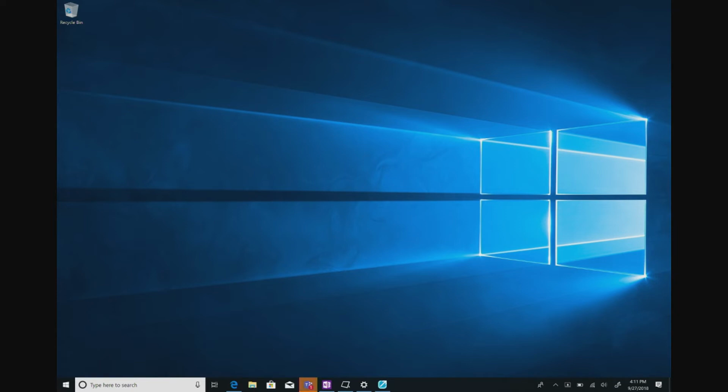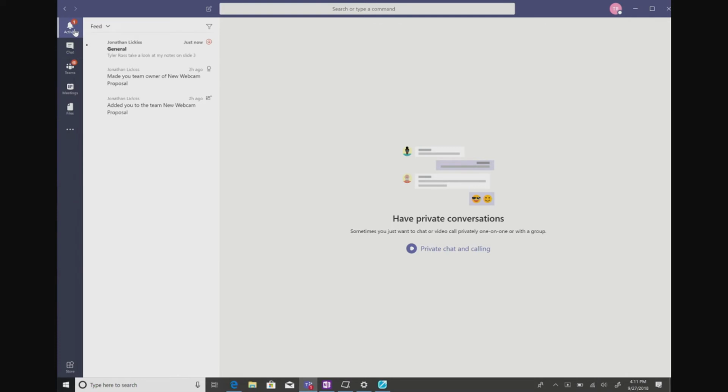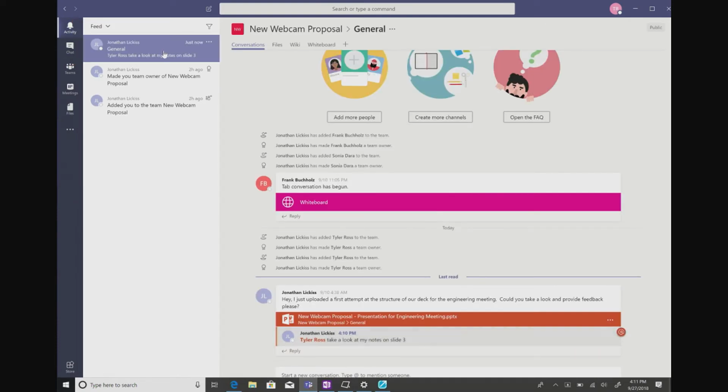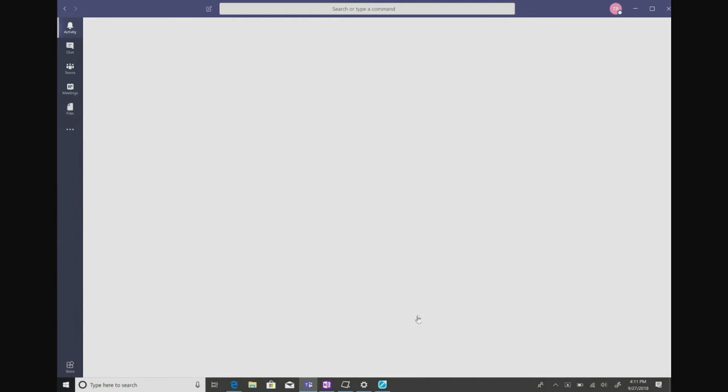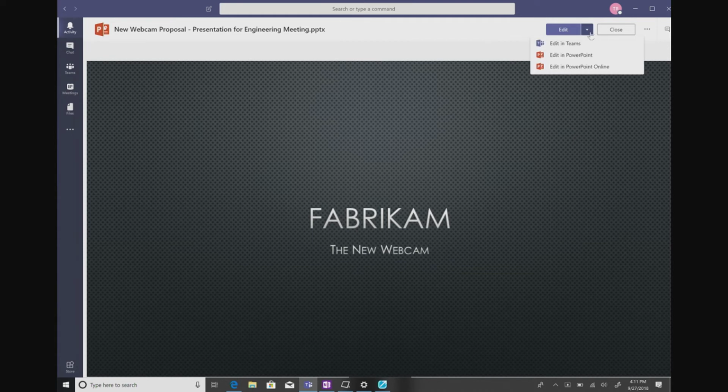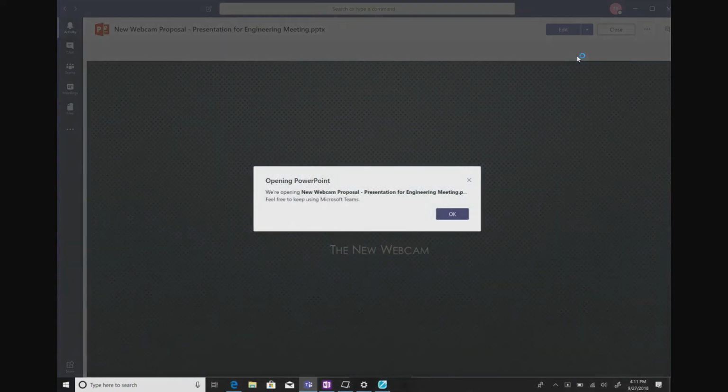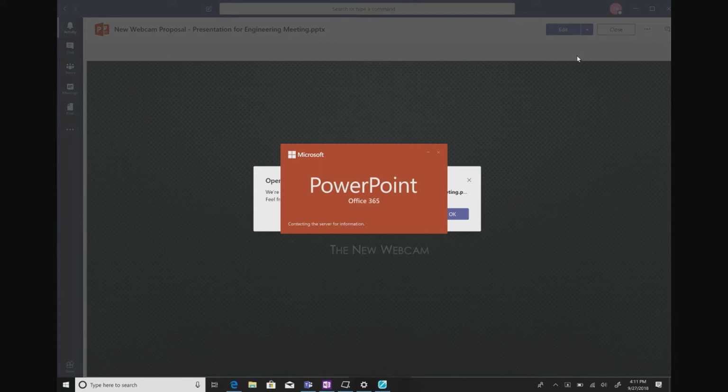Start of my day, I can see that Teams is trying to get my attention. So I come down to Teams, I'll go to my activity and say, hey, it seems like Jonathan had tagged me. He asked me to look at his notes on slide 3. So we go ahead and open up that PowerPoint. And as you notice, I can actually open up PowerPoint inside of Teams. So I can go through and view what Jonathan's asked me for. Or I also have the option to open up in the actual PowerPoint application. So again, if I just want to quickly browse through it, I can do it inside of Teams or jump over to the full PowerPoint application.